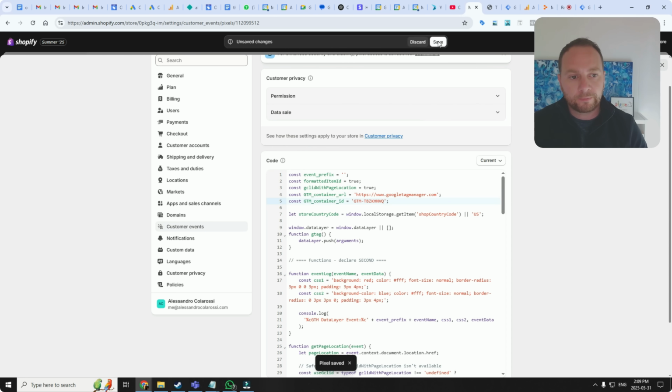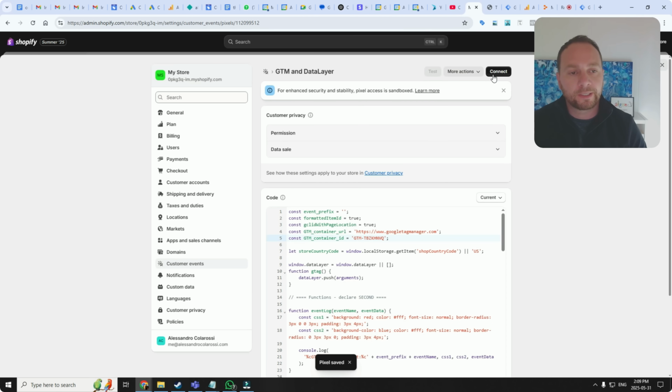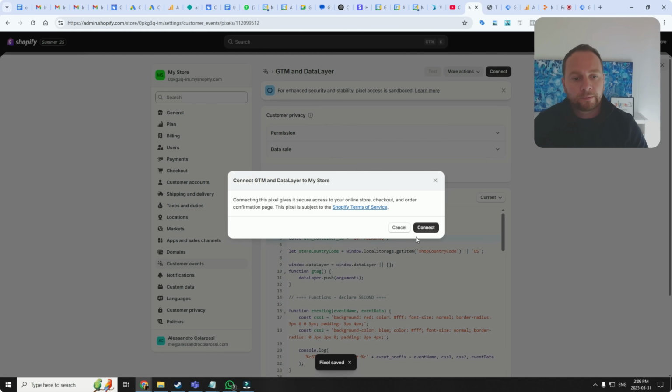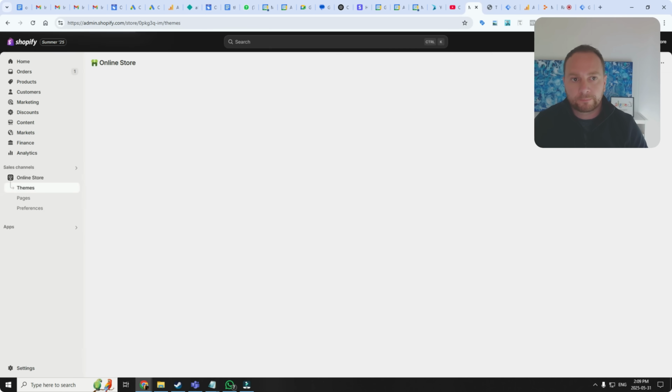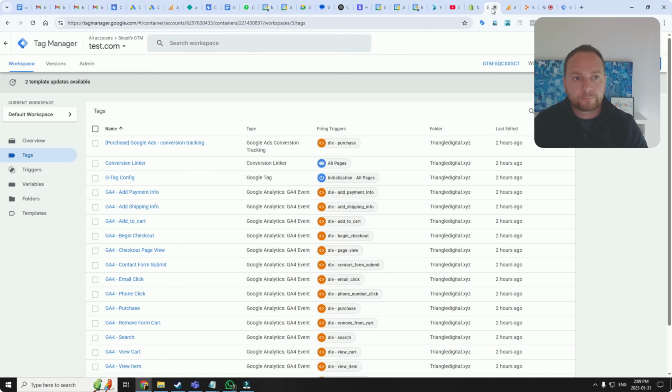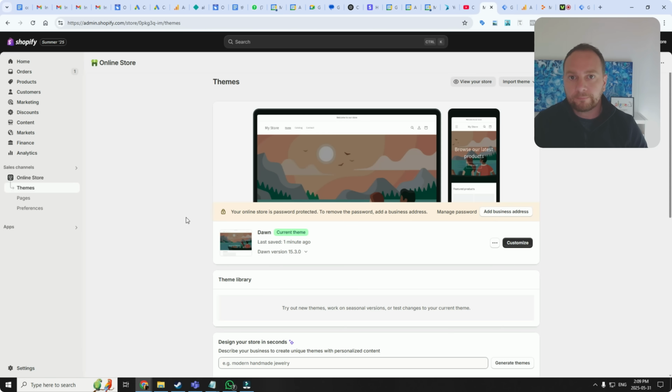Click on save. Make sure you hit connect as well. Close this. Honestly, that's it. We're done tagging. As far as connecting GA4 to your Shopify site with enhanced e-commerce, this is done now.